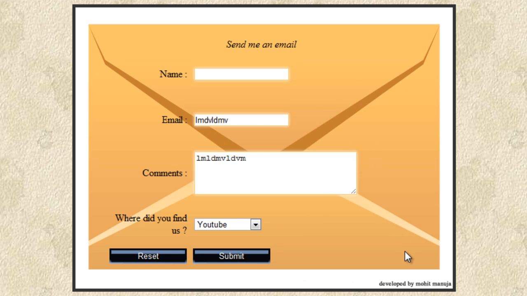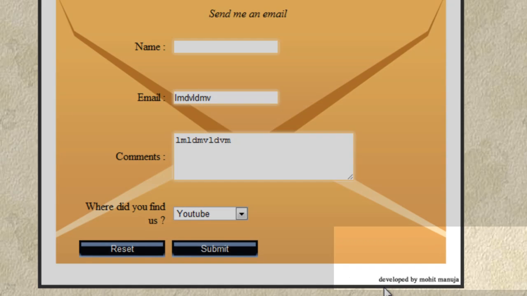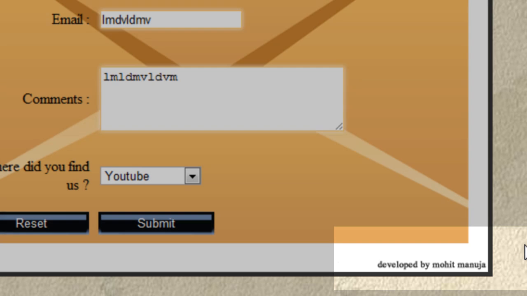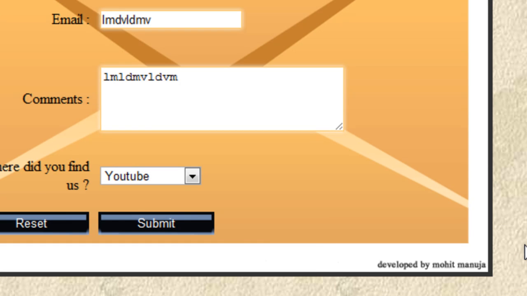Alright guys, and there's a request from me as well right at the bottom of the contact form out here, just inside the border in the corner in very small letters. So just for the effort that I've made towards you guys, it says developed by Mohit Manuja, that's my name. I would be very happy if you let me know that you have not removed it, you've kept it as it is. As such, guys, it's hardly visible, but I'll feel honored, and you'll remember me in a way.